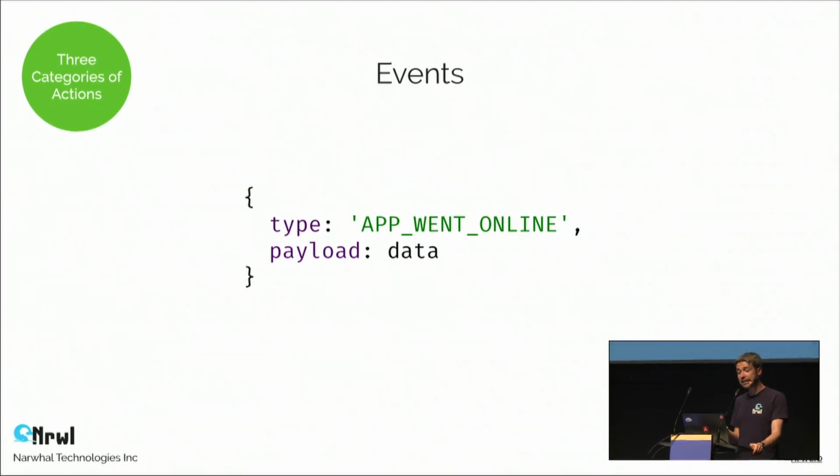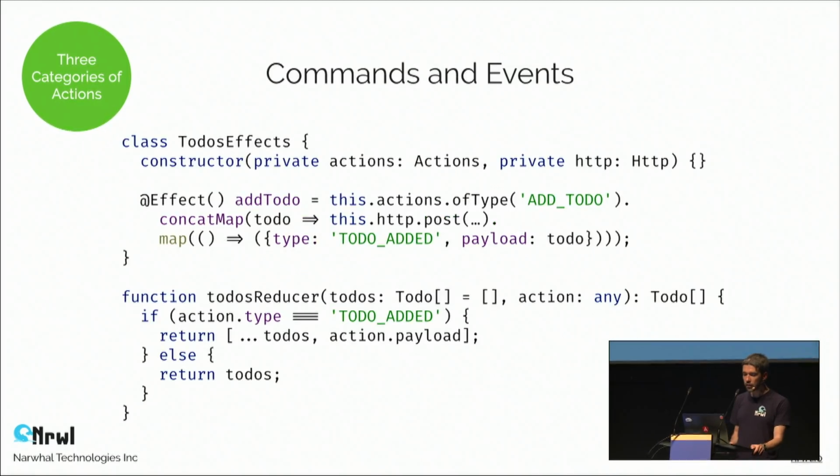Finally, an event. Dispatching an event basically tells the system that some change has occurred. And similar to documents, events are often handled by more than one place in our application, by more than one handler. And events do not provide a response. So it's like a fire and forget kind of situation. And I name my events in this way. So something happened.